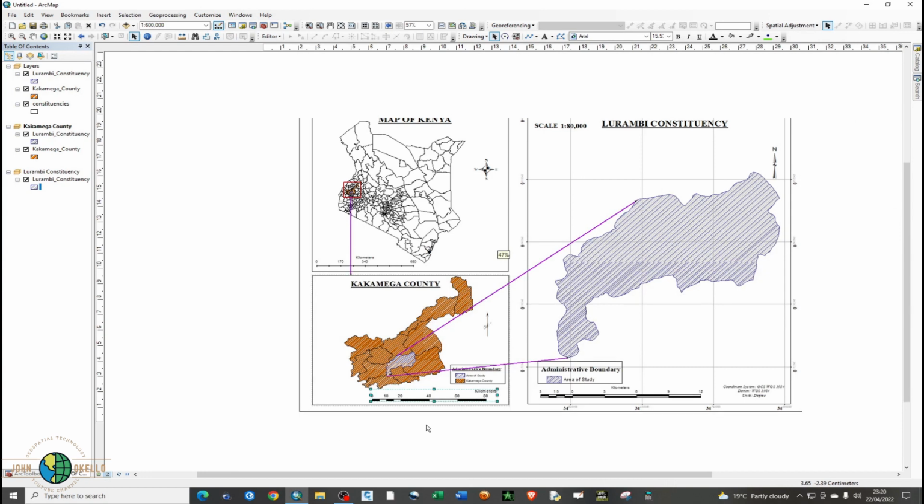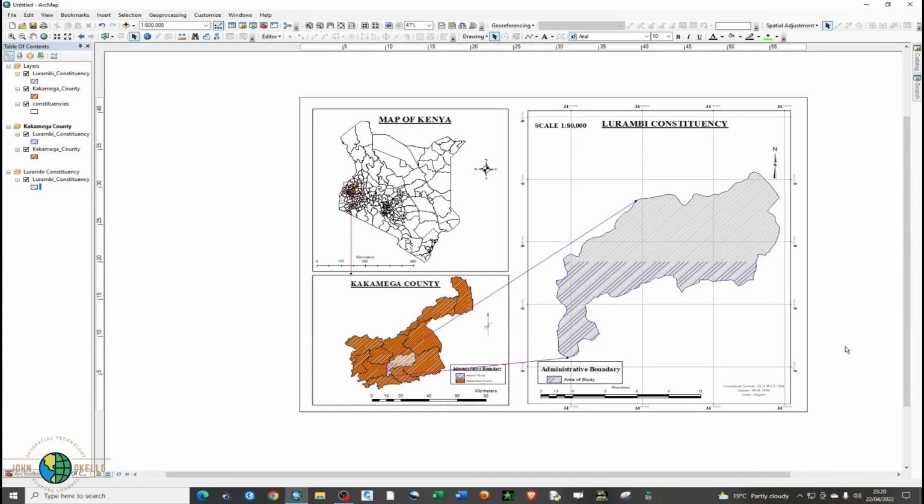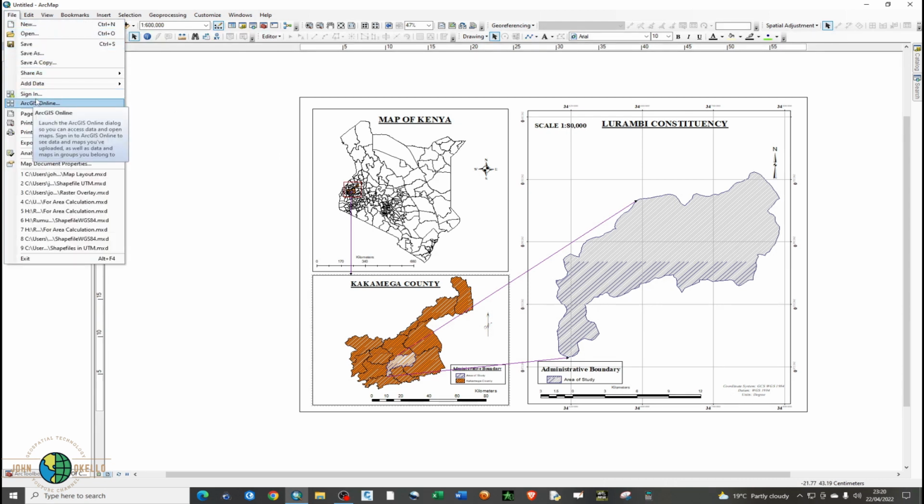So guys, I hope this video is helpful. So this is our end product, and in order to export this particular map, you can export it as a PDF or as an image. I'm going to export as a PDF.